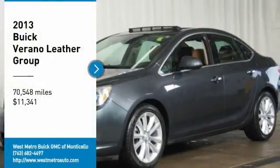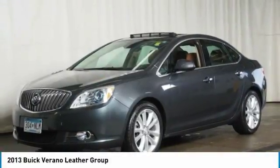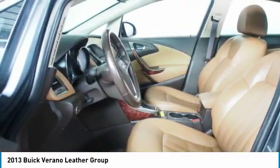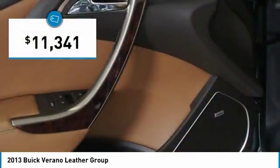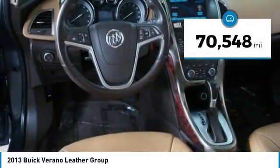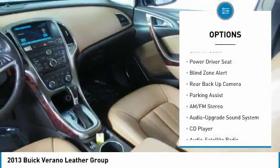Make a great choice today with the 2013 Buick Verano. The Buick Verano is a compact car built on the Delta 2 platform, designed and built from the ground up with the idea of it being a Buick, and is priced below $15,000. This vehicle has less than 75,000 miles.